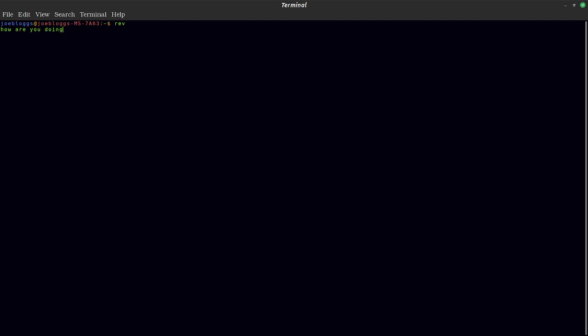And then hit enter. As you can see, it's done it backwards. So any word you type in, it does it all backwards. So that's quite cool, sort of.